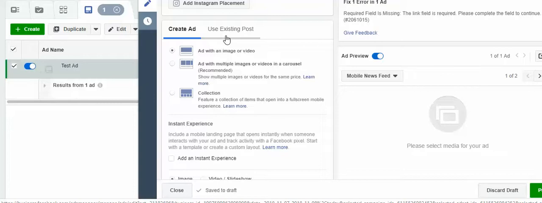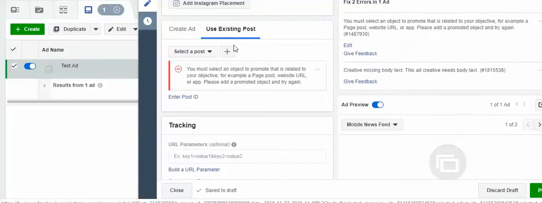So you'll be getting cheaper ads. So it depends really what you want to do. I mean, I'll test both, see what works for you. So you can use an existing post on your page as your ad, and basically you can just find it from the drop down here.